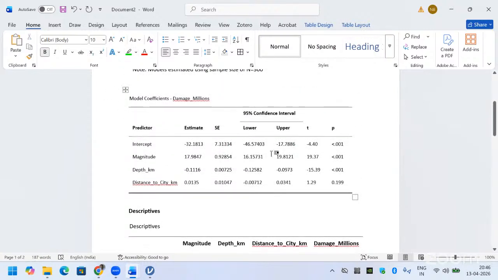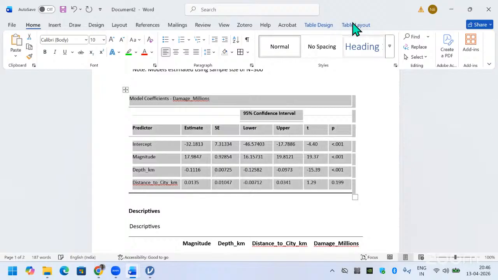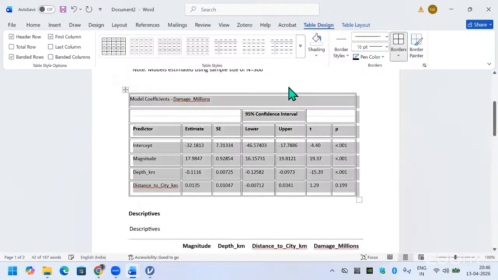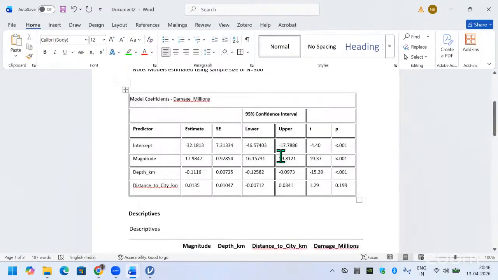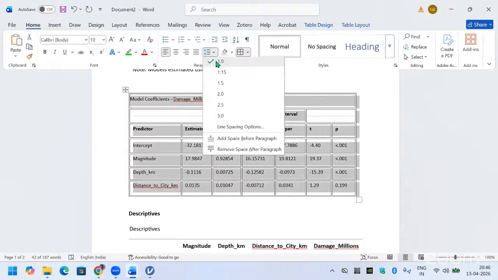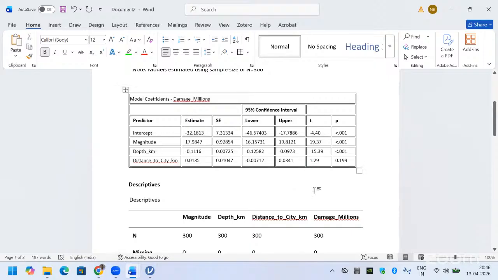So we can see that damage happens. By seeing which variable will we tell that this is impacting and this is not impacting? This is the table which I've got. Now please tell me, how can I tell that this variable is impacting and this variable is not impacting? There are many ways, but what is the basic way that I can tell that this variable is impacting the overall damage? Any guess?